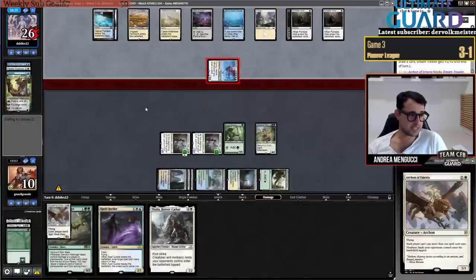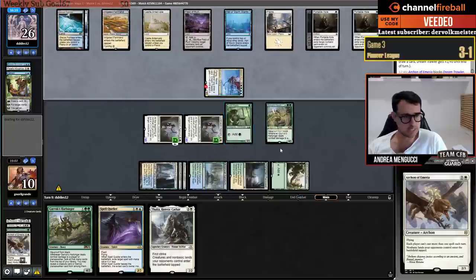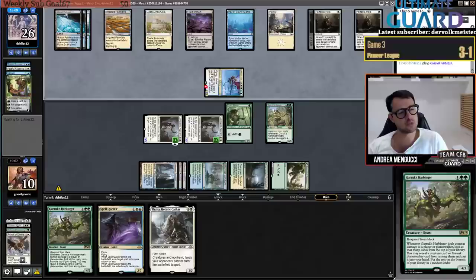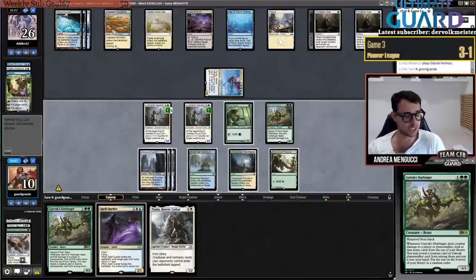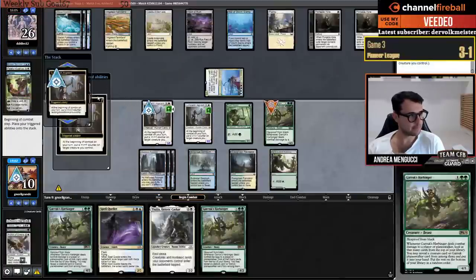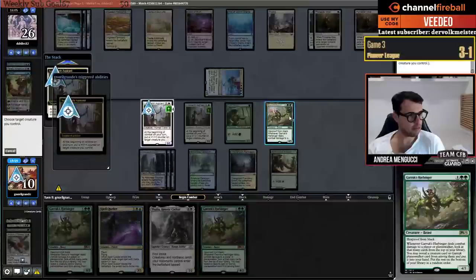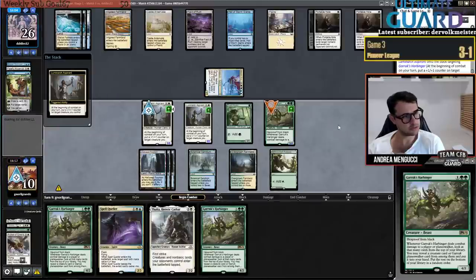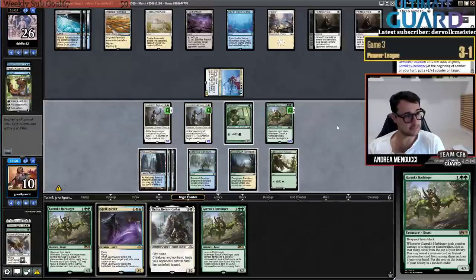I want to chump block with this because I need to double spell. And thanks to Garruk's Harbinger, maybe I connect. Although if they just leave back the Storm Giants, it's gonna be hard. I was supposed to play the Harbinger first to pump it, to then go through the Storm Giants. Yeah, that's what I should have done. Now I can't attack.